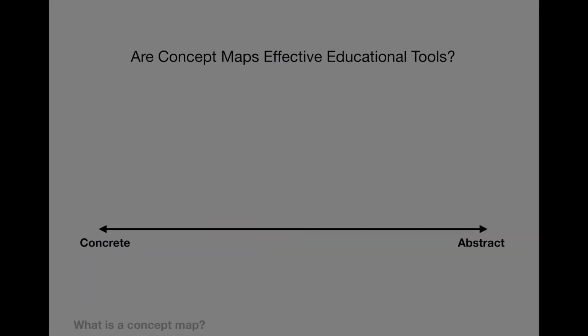So the tool is used in education. So the question remains, are concept maps effective education tools? There's a wide body of research into concept map effectiveness, and a number of subjects such as physics, history, medicine, and language have all shown that concept maps in these subjects are effective. My question, though, is if concept maps are effective for computer science education, and there's not really much research on this specifically.